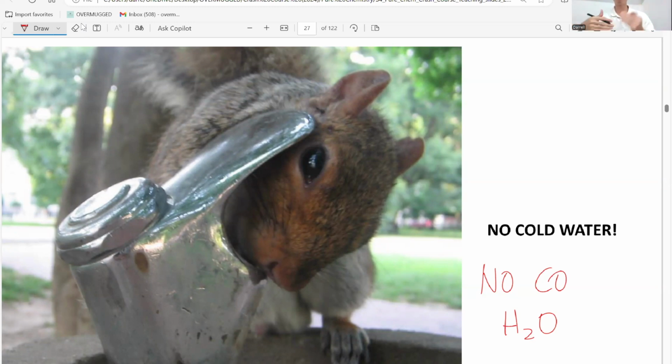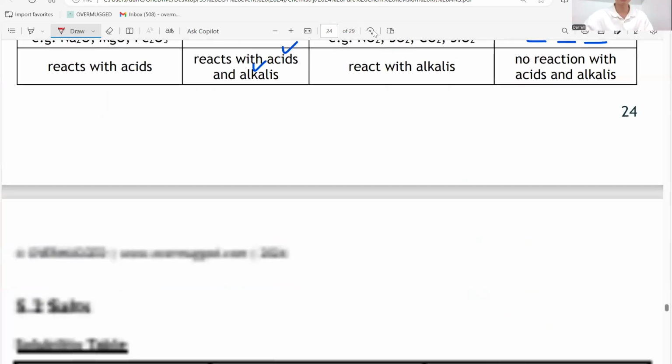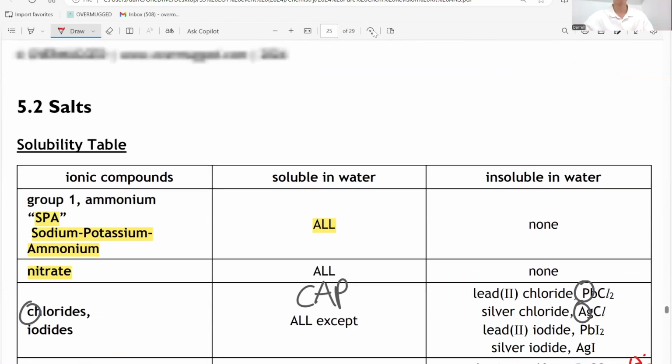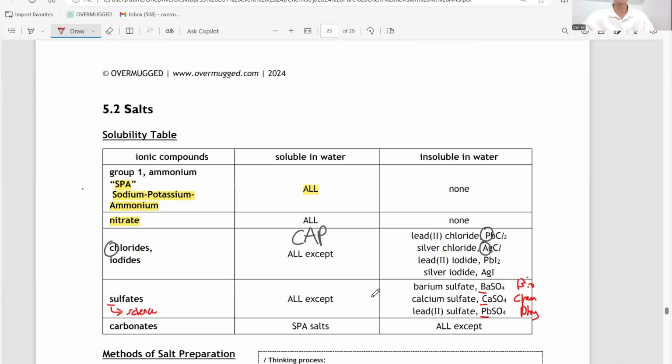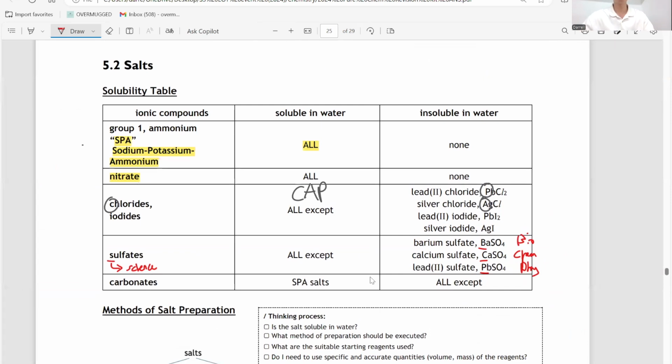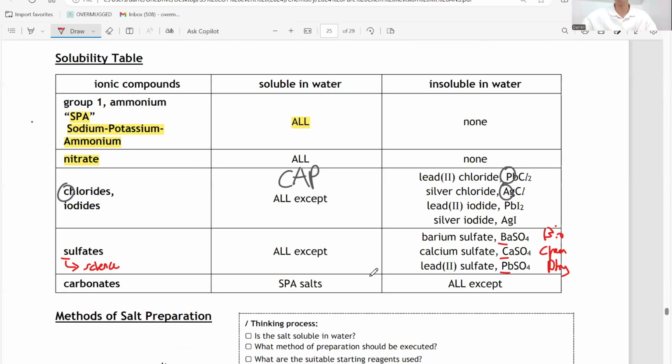I will now move on to salts because after that we can wrap it up and we can take a break before we go to the mock paper. So let me bring your attention back to the handout. Let's talk salts. Okay, for salts, instead of just going through with you the salt solubility table, I thought it's important to emphasize to you why it's important. Because if you do not know your salt solubility table, you cannot solve questions. You cannot know what is the correct salt preparation method to be using.